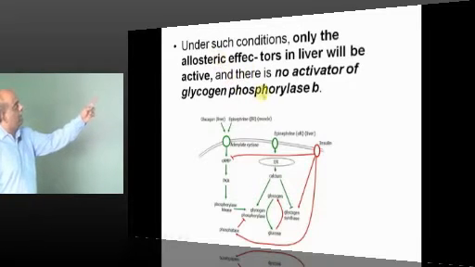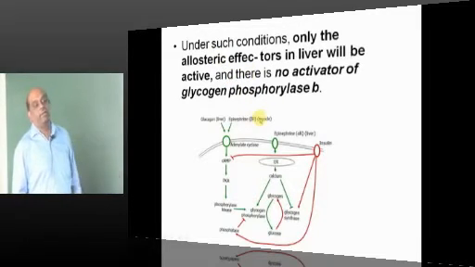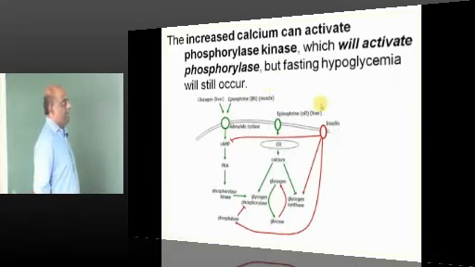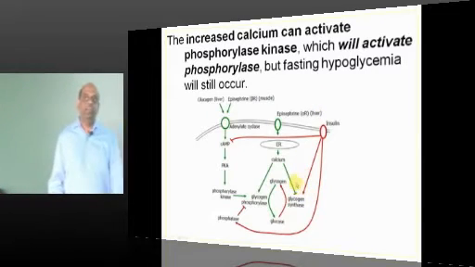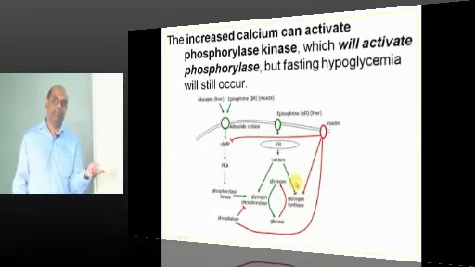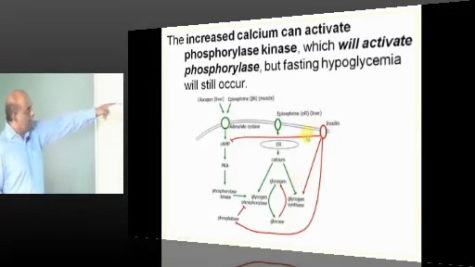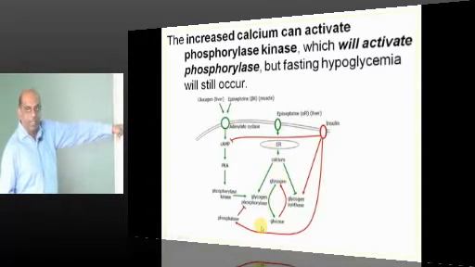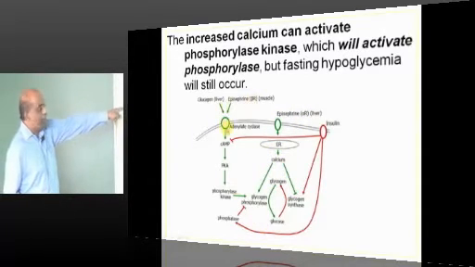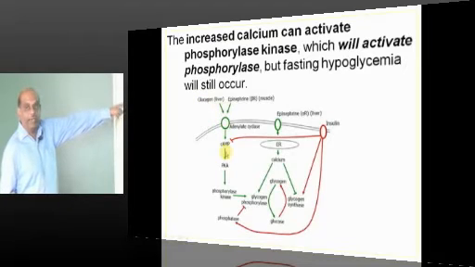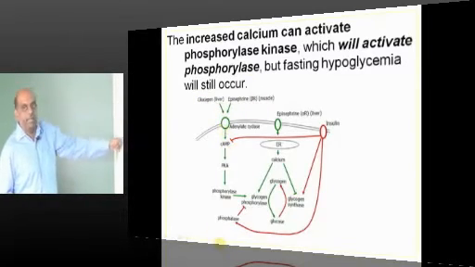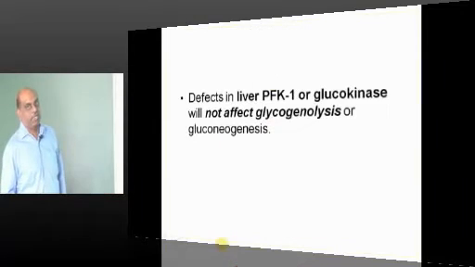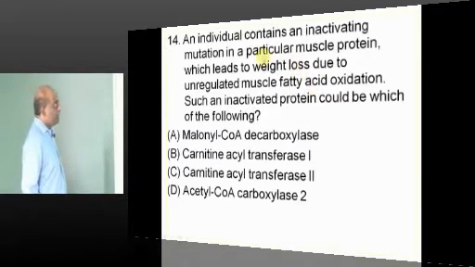Then that leads to the development of fasting hypoglycemia. I leave the literature to you. What is the difference between the alpha receptor and beta receptor of epinephrine? The alpha receptor of epinephrine will initiate the calcium pathway, whereas the beta receptor, just like glucagon, will act on adenylate cyclase. Beta receptor stimulation leads to glycogenolysis. That is what you need to differentiate.